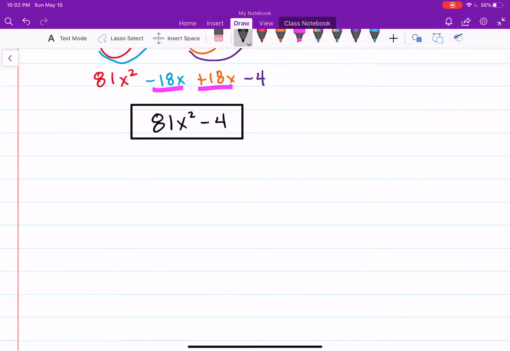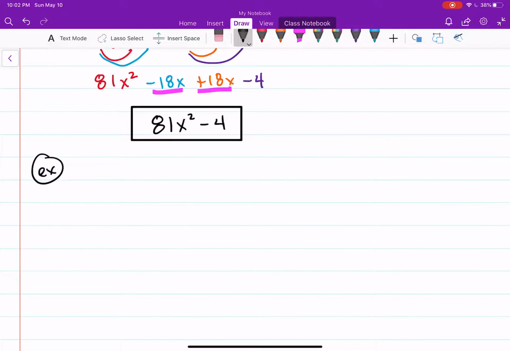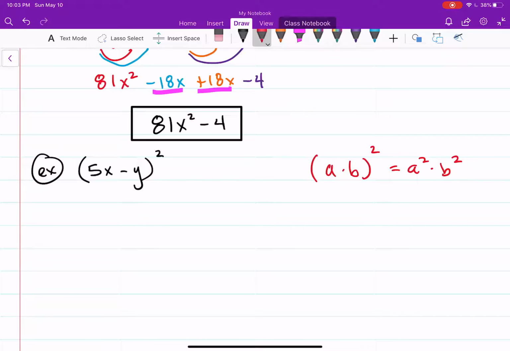And then you're going to have a question about this. And people typically make a mistake with this. 5x minus y squared, okay? So what people tend to do is that they mistake this for the same as this rule right here. Remember the a times b raised to the nth power, right? Or let's even use squared. Let's just use a square here. So this would be a squared times b squared. So people typically mistake these two properties here.